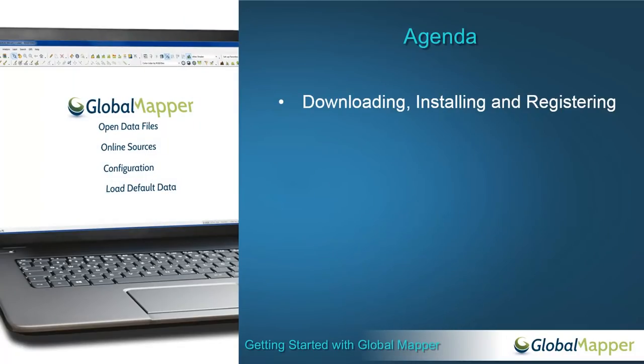We're going to start by, I guess where most people would start with Global Mapper, talking about the download process. How do you get the software? It's easily and readily accessible on our website. You can download the application directly. We do require you to log in to give us a little bit of information, then you can immediately download the software. We'll take a look at our website and show you where you can access the software if you're a new user, or if you're an existing user, where you can download an updated version if a new build is available. We'll talk about the installation process, which takes no more than a minute or two.